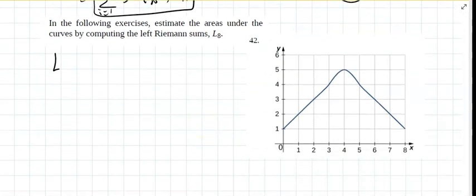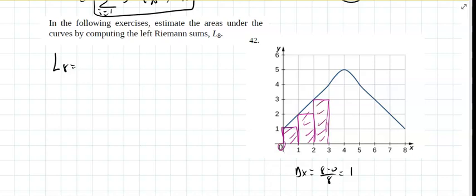Now they give us a graph. They want us to use L sub 8. So we're running from 0 to 8. Again, the author of this book is very nice. They're making all of these nice integers. That's not normally the case, but whatever works, we'll take it. If we want to use the left-hand approximation, when we look at the first interval, we take the left endpoint, and then the second interval, we take the left endpoint, the third, the left endpoint, and the fourth, we take the left endpoint. So we're using 0, 1, 2, 3, 4, 5, 6, and 7.